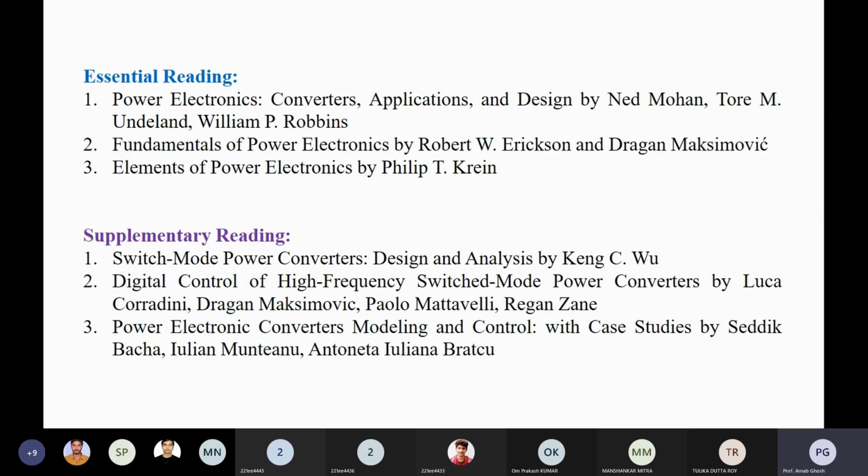What you need to do in your classwork copy: you need to write whatever I am teaching here. Please write down important notes. And what will you do in your homework copy? You will prepare a fair copy. Fair copy means whatever topics are discussed in the class, you have to go through these 3 books and prepare a fair copy note based on them.